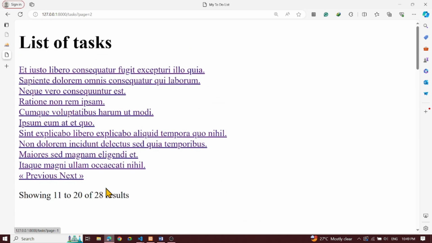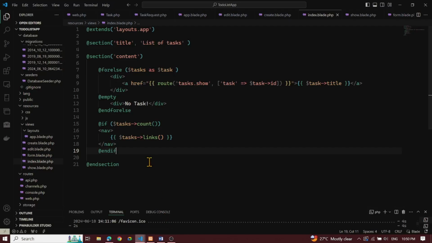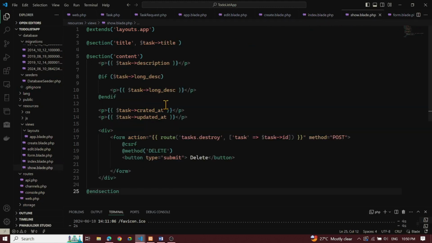Okay, so let's also create a button here to edit. For example, if I click this one, I want to edit this one, so we need to have a button here that we can click, so that we are able to edit this particular task we have.